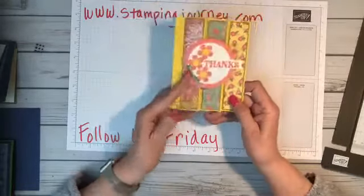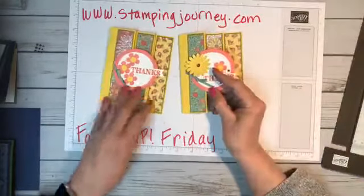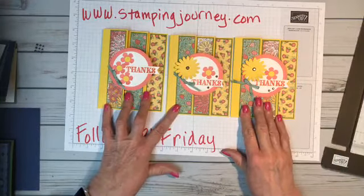So there you go. Same card, 3 different versions. You can do whatever you like. That's the fun part of creating your own cards, right? There we go. See? Ta-da, ta-da.